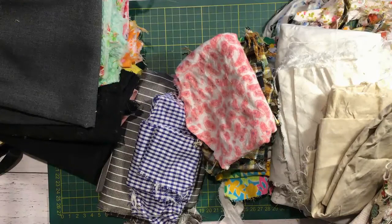So I'm holed up in my craft room with the heater going. It's spring. It gets quite cold here in the afternoons and evenings and the mornings.